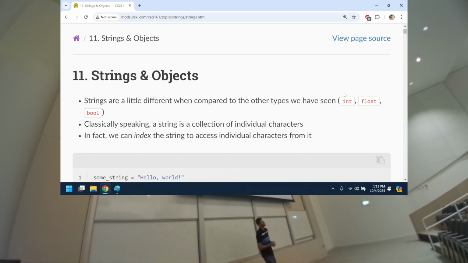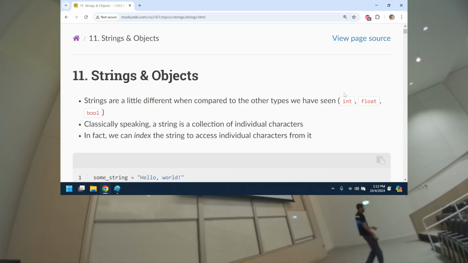Here's the problem. If I have the string hello, well, hello has H-E-L-L-O, 5 letters in it. And an individual letter can fit in one seat. But I've got 5 letters, and I can't put 5 letters in one seat. That ain't happening. So we have to play a little game. We have to use a trick. And the trick is, you still store each letter in its own location. You just set aside a seat for each letter.